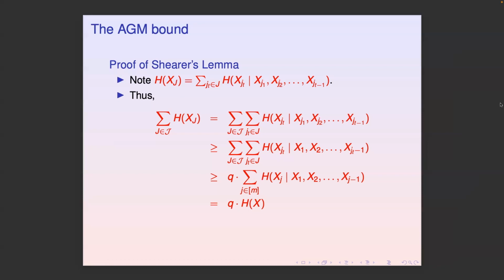So if you condition by more variables, then the entropy decreases. And then because each of these distinct variables is mentioned at least Q times in all those sets, this is at least Q times the entropy of that variable J, given preconditioned by all the previous ones. This is nothing. We are exploiting this simplification, right? That now every time variable number 5 appears, it is conditioned to 1, 2, 3, 4. It doesn't matter which set you took it from. So you can do this step.